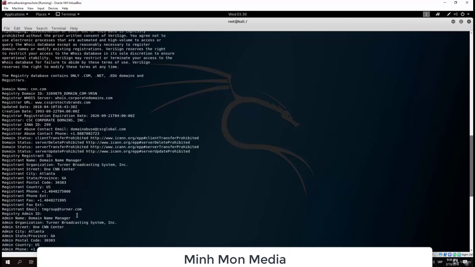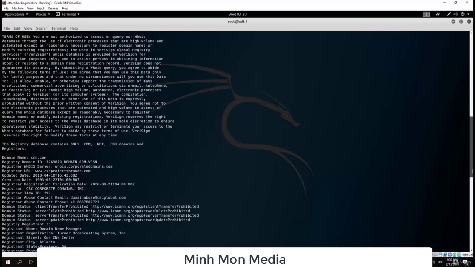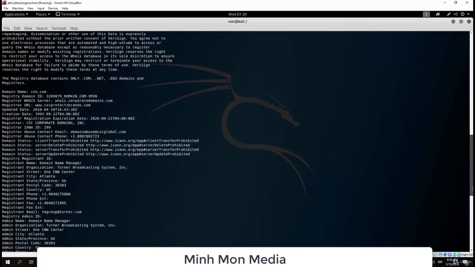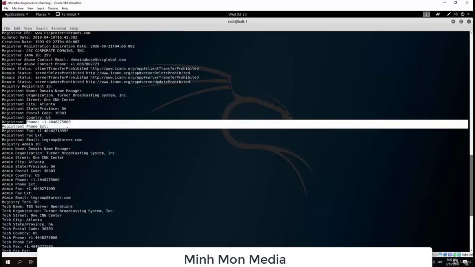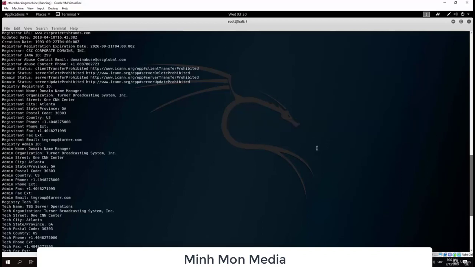It can be used for further attacks, such as sending malware to this email and hopefully waiting for someone to open it. Then you will have a backdoor installed on the inside of the company. So here we can see more of the publicly available options, such as the registered city, state, postal code, country, a bunch of other mobile phones, emails, as we said.